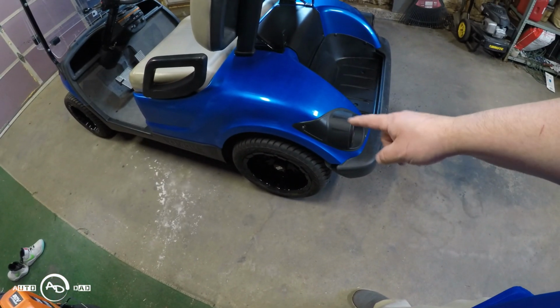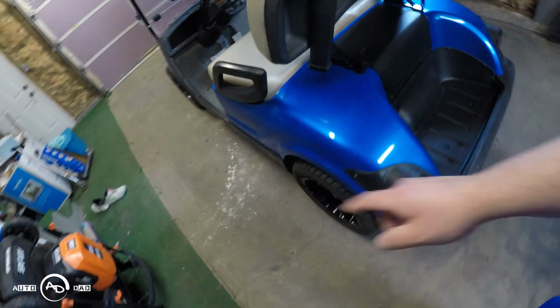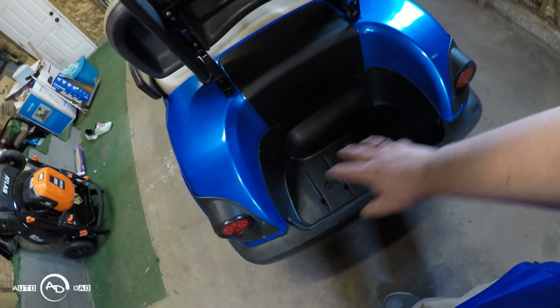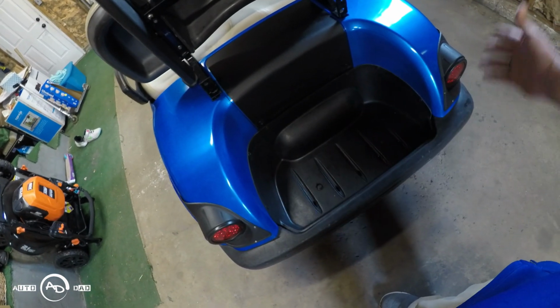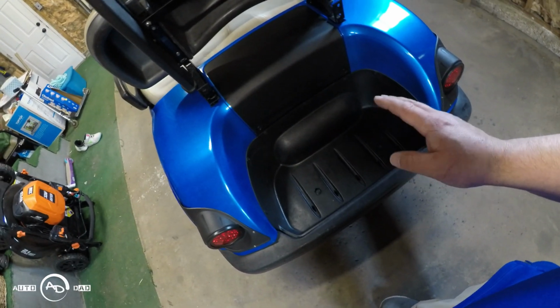I'm going to do all the bezels on the lights. I'm going to do the black trim piece on each side, as well as the Yamaha one back here. After the rear seat's on, you can't really see this, plus it collects dust and debris, and I'm not worried about that at all.